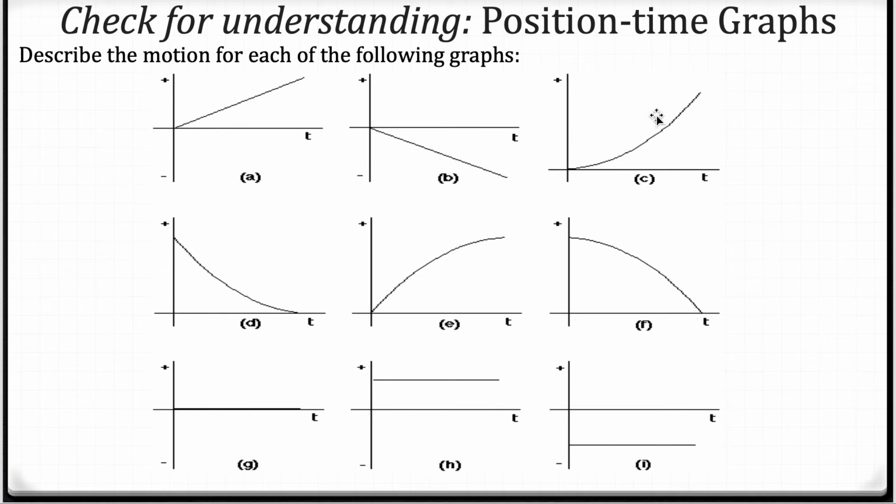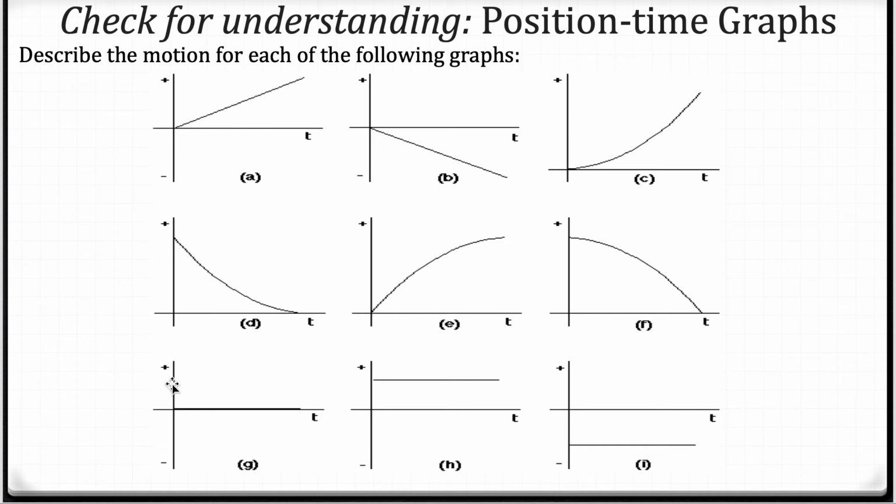So these four graph curves here, C, D, E, and F, those are kind of like the four options for curves you have. You have two that are going in the positive direction, C and E, and one would be speeding up, the other slowing down. And then D and F are your two options for going in the negative direction. You have one that's slowing down and one that's speeding up.